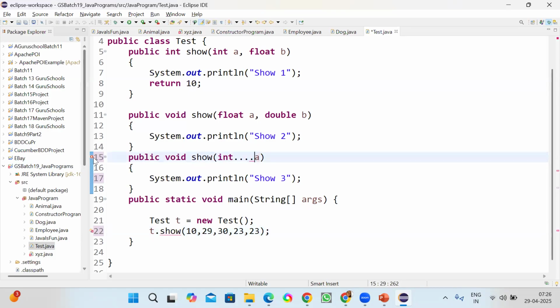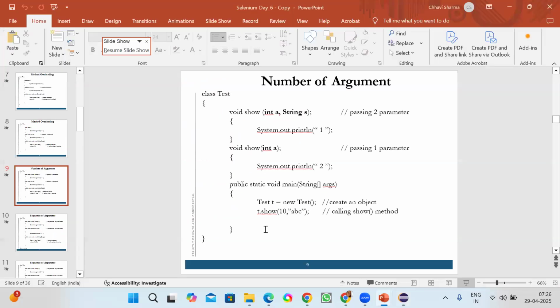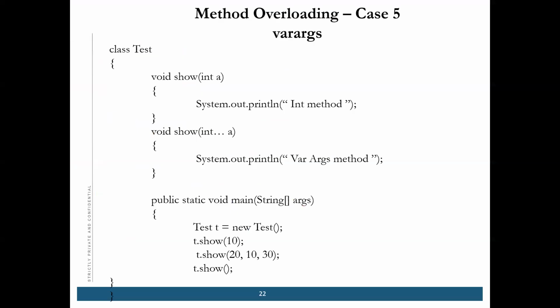It will give you error. Why? Because the var argument syntax is 3 dots only. But you can pass any number of arguments. But it should be only integer, not any other. So this is case 5 now.